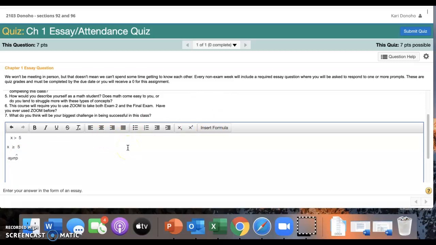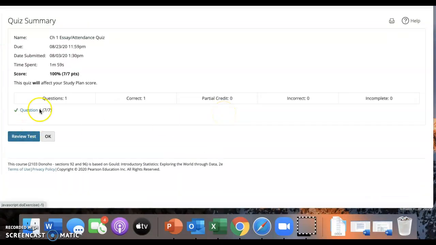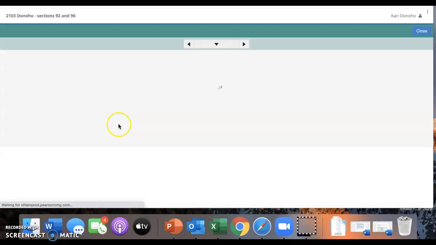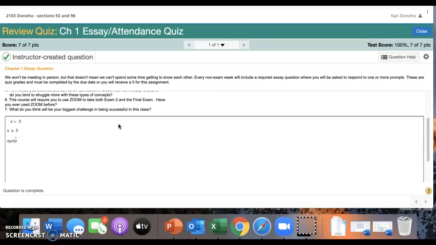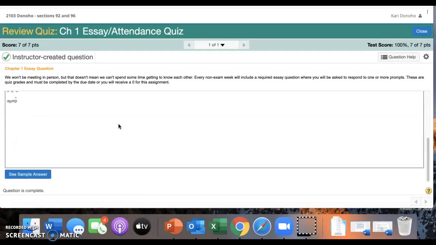Now, when you're finished with an essay quiz, you're going to submit it. And this one, for whatever reason, is saying you get a 100% automatically. That's not right. What it'll most likely do is just leave this blank, because I have to go in and actually review your test and grade it, and then it will be finalized. Once I've graded it and released it for you, you'll be able to go back in and review it like this. And as you're reviewing, there will be a sample answer that shows up.